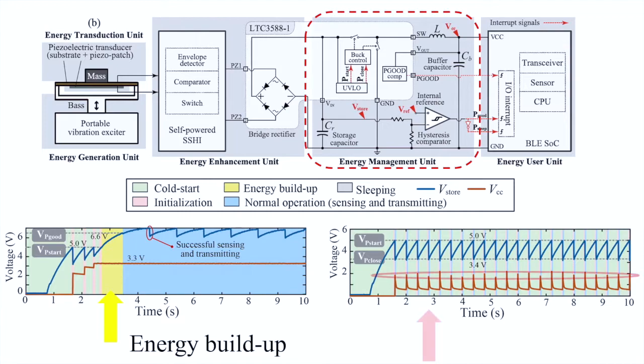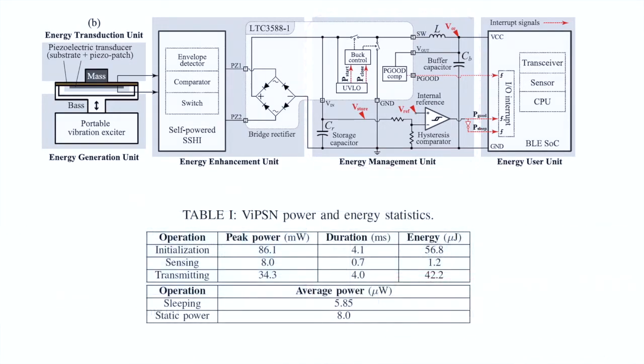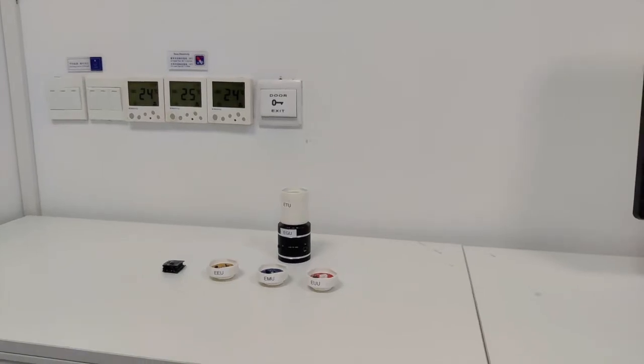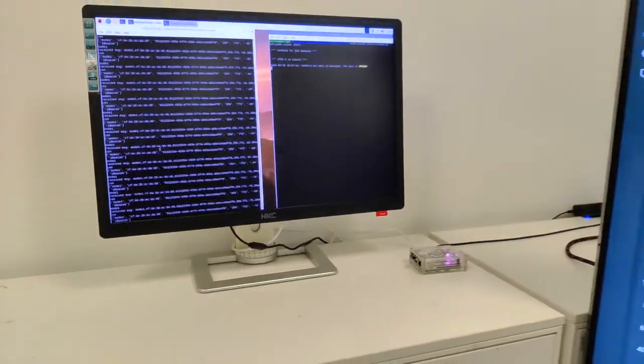Without the energy accumulation during the energy build-up period, we can only see unsuccessful trials because the energy always dries up halfway. The EUU is a low-energy Bluetooth microcontroller. It broadcasts the device ID and senses the temperature whenever the accumulated energy exceeds a specific level. Every round of sensing and wireless broadcasting consumes about 100 microjoules of energy. The signal sent out from the EUU is a standard Bluetooth beacon signal. It can reach the cloud through the door opener's cell phone or a Bluetooth edge router.